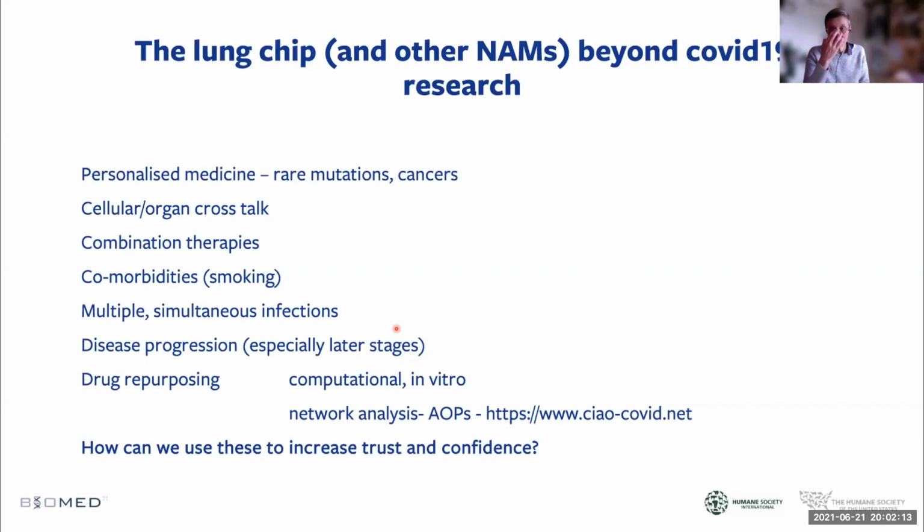Disease progression. If we think about a lot of the diseases, in terms of COPD certainly, and maybe Parkinson's disease and things like that, they occur in later stages of life, quite frequently in humans. And taking cells from patients at an appropriate age allows us to see that disease progression more effectively than trying to stretch our animal model to as old as it possibly can be when it's just about to tip over into death and we haven't really got enough time to do our experiment. So I think these in vitro models give us more scope to look at what's the difference between a young person with, I don't know, Huntington's compared to an older person with Huntington's, and see if we can start to look at what's the impact that age has on those diseases.